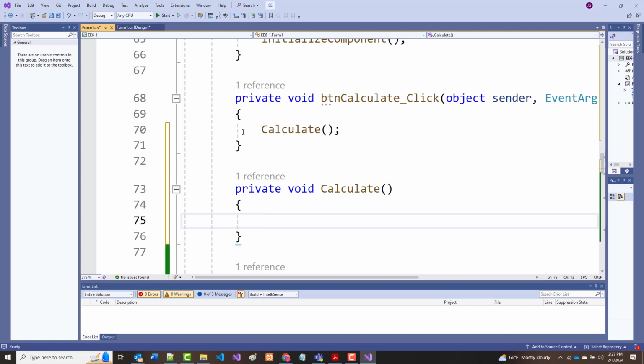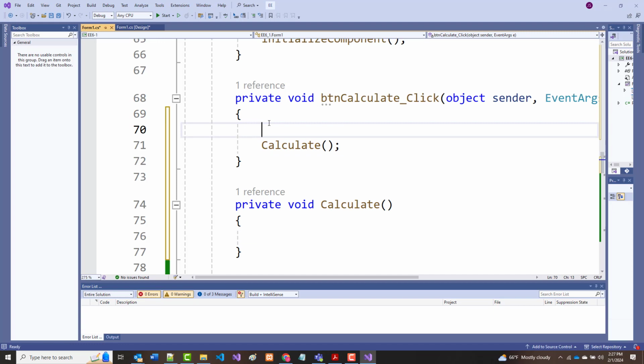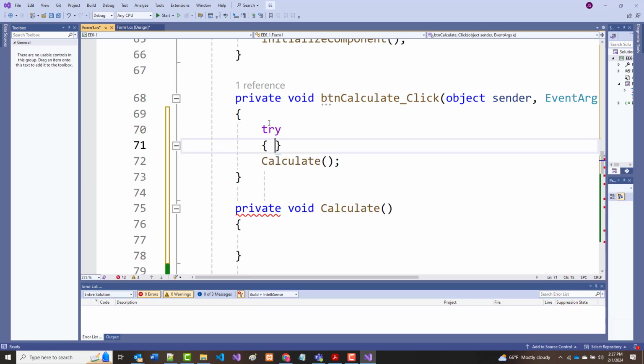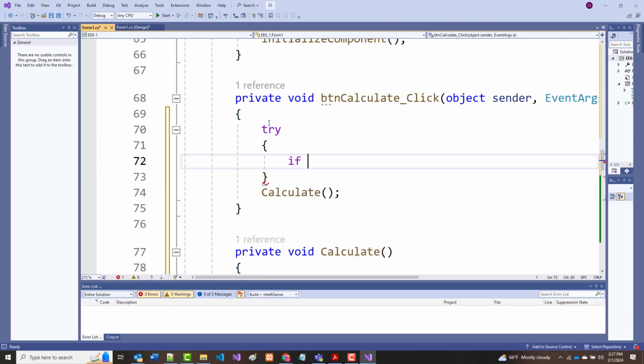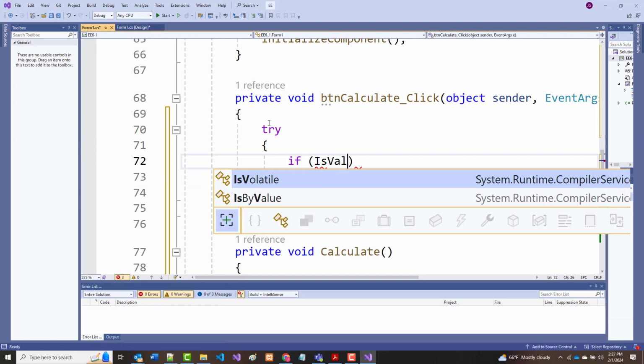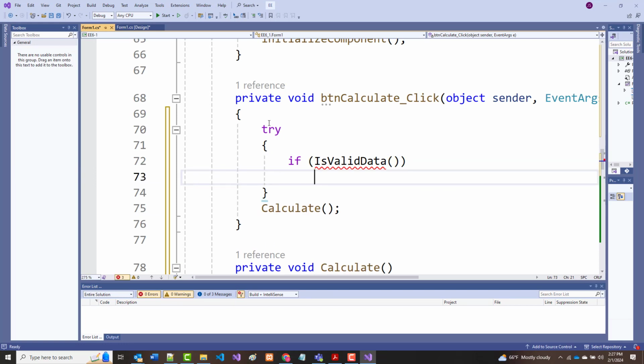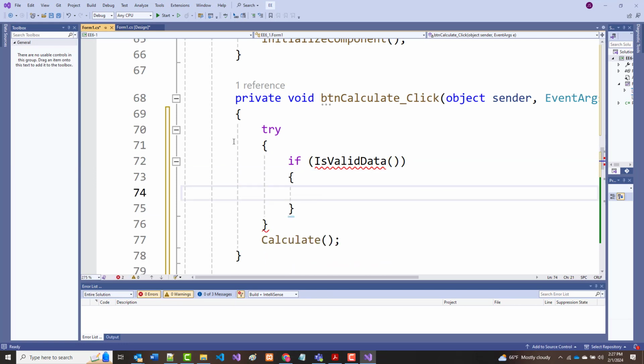Okay, so instead of calling calculate directly like this, we're going to come in here and do this. I'm going to put in here a try, and I'm going to say if is valid data. Okay, we haven't written that yet, and that's why we're getting that error. So if it is valid, what do we want to do?